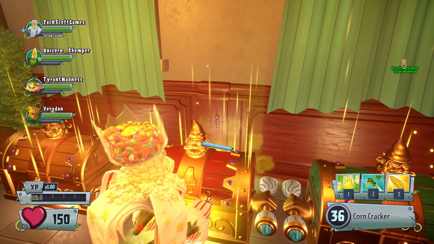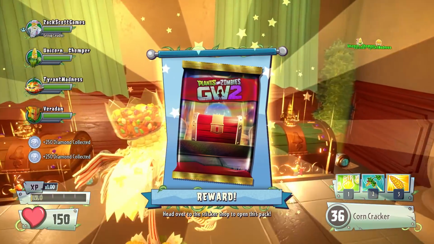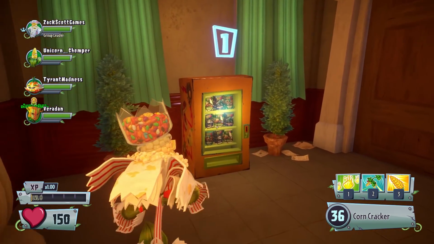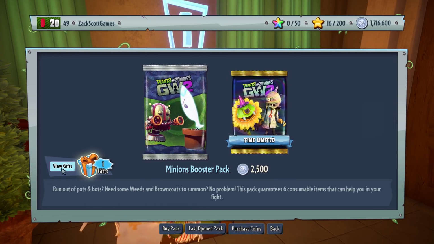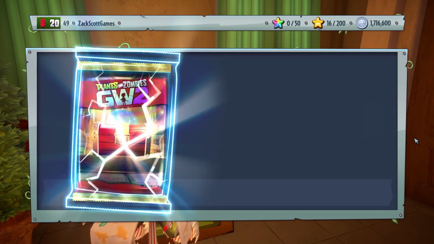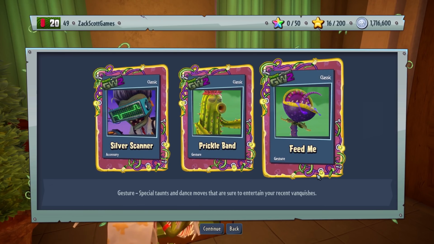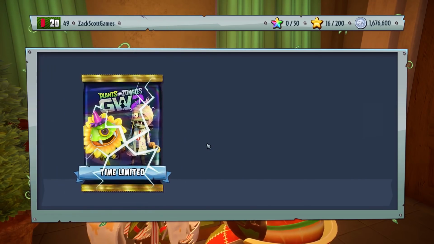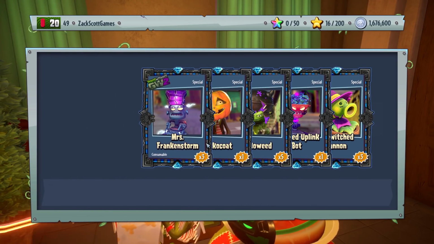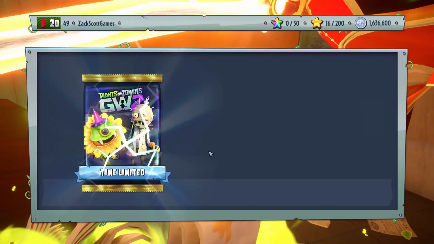Here we go. There we go. Look at this. Look at those diamonds. And so I can actually open that up right here. Red Mystery Portal Pack. What do we have? Okay, they're all just classic stuff. We got a silver scanner accessory and 2 gestures, pickle band and feed me. Very cool though. And Lana Doom pack 20, it's labeled 2016. These are probably the old costumes, but since I already have the costumes, they're giving me now the minions.